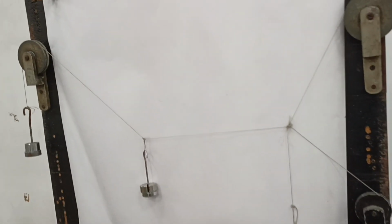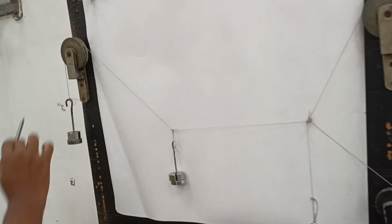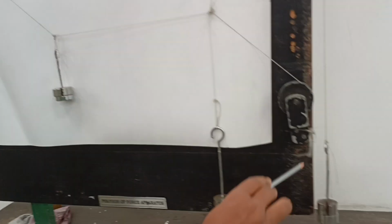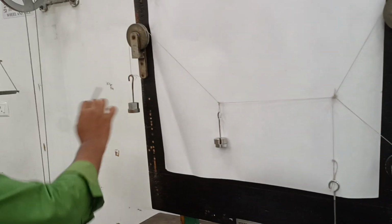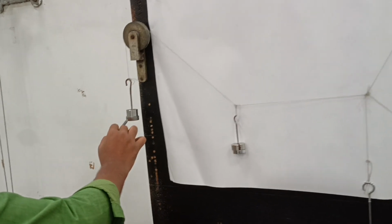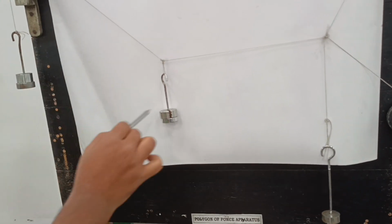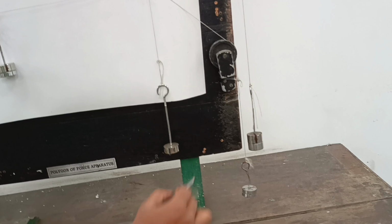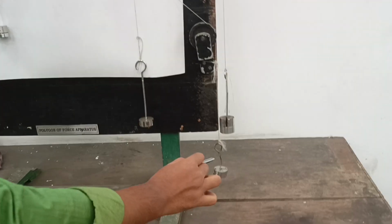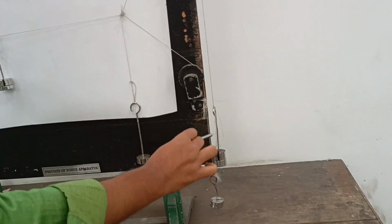So each force in the system has a name. These forces are F1, F2, F3, F4 and F5. F1 has some magnitude. This is 100 gram F, 100 gram F, overall 200 gram F. F2 is 150 gram F. F3 is 100 gram F. F4 is 100 gram F, and F5 is the force attached with the pulley system. F5 is 200 gram F.